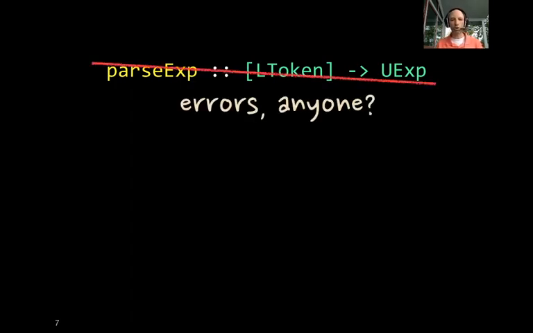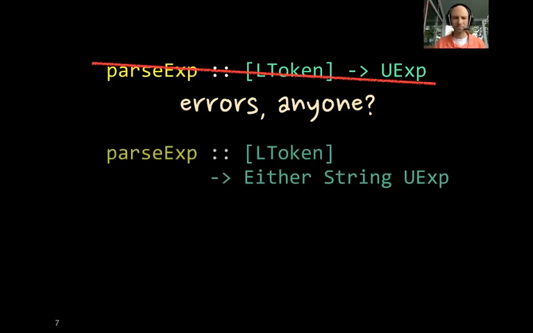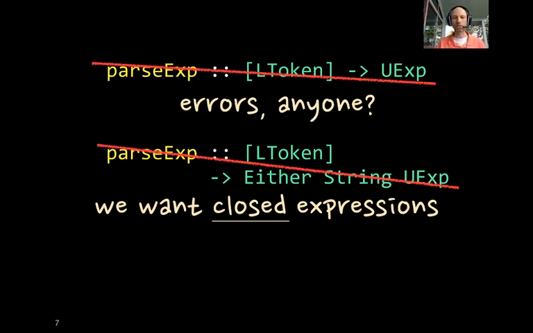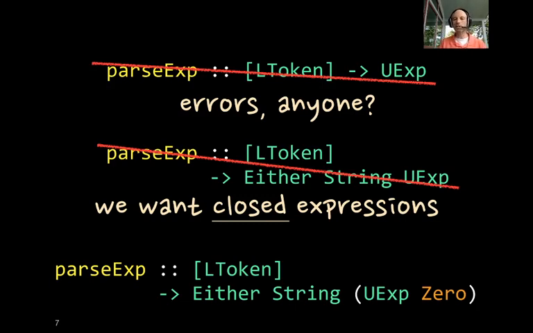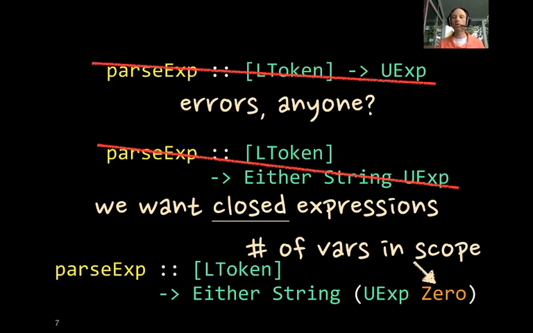So we get a list of located tokens to an unchecked expression. Well, that's close, except we don't want to just crash if there's something, if there's a parse error. So now we're going to have the same input, but the output is going to be either an error message or a result. So that's closer to it. Except, actually, when we're parsing, we're not going to just parse any expression. We only really want to parse closed expressions. So if I just write x, we're going to say that that doesn't parse. I've actually collapsed name resolution and parsing all into the same pass. So what I want to say instead is that the output is either an error message, or it's an unchecked expression with zero free variables.